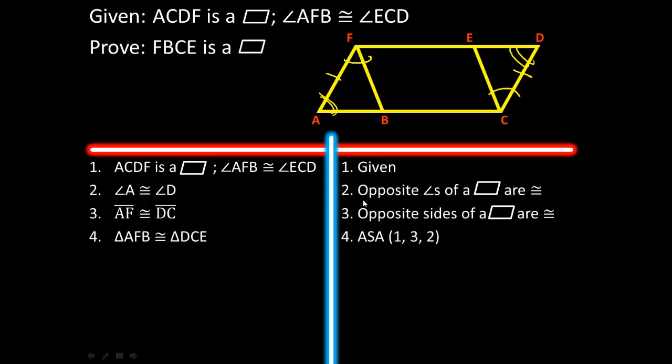Because remember what I need to do to prove a parallelogram. Well, one thing it does is I can say that FB is congruent to EC by CPCTC, and I can also say that AB is congruent to DE. Hopefully you're not wondering why I'm including those, but you might.